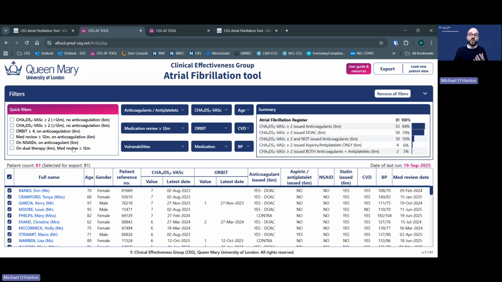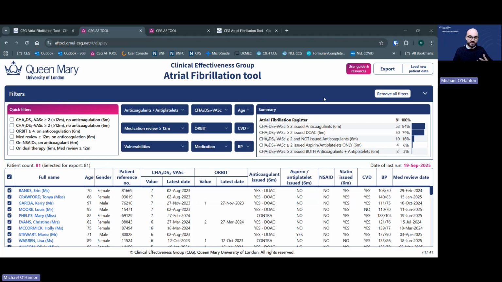So we've got some quick, easy options, as you've only got limited time. Here are some key groups to look through without having to think too hard about combinations of filters. But if you really want to get into it and tweak things, you can use the individual filtering options to drill down and get custom cohorts.